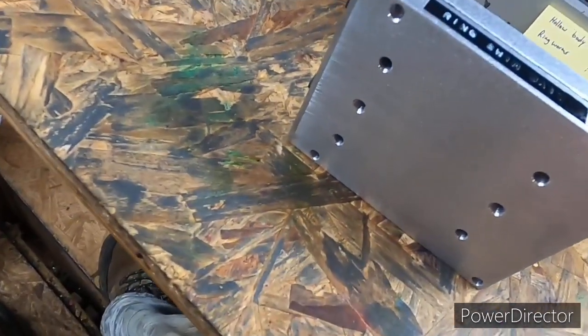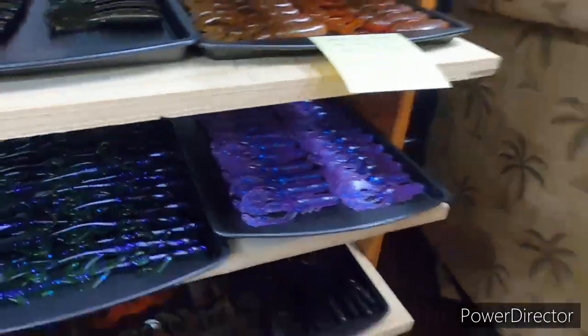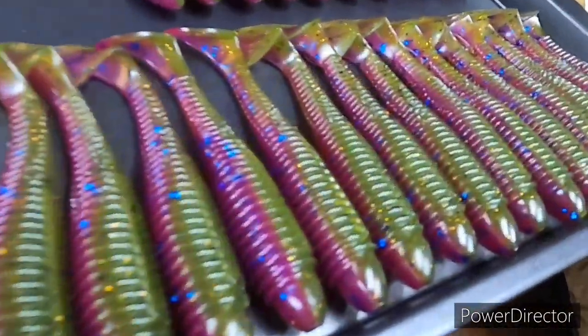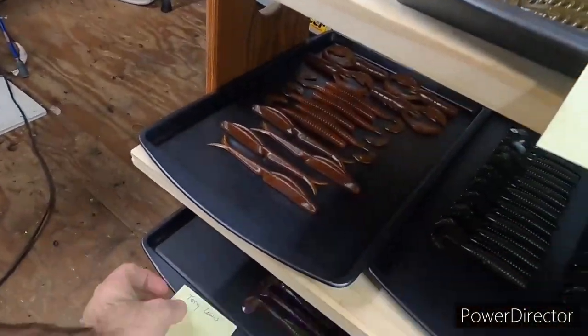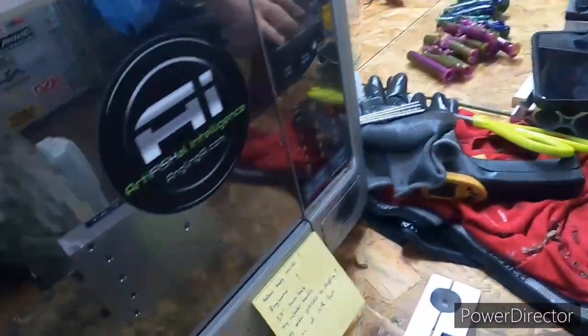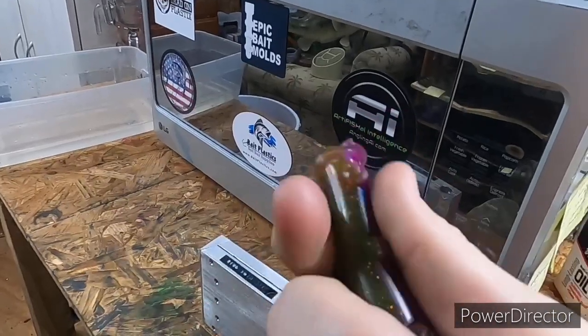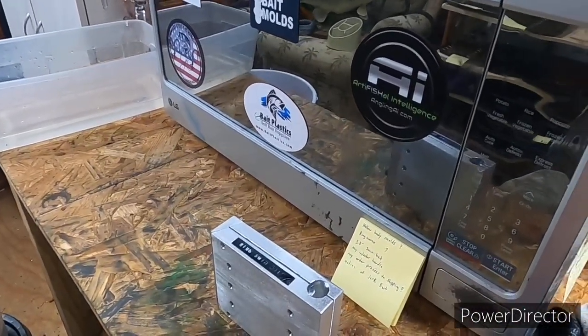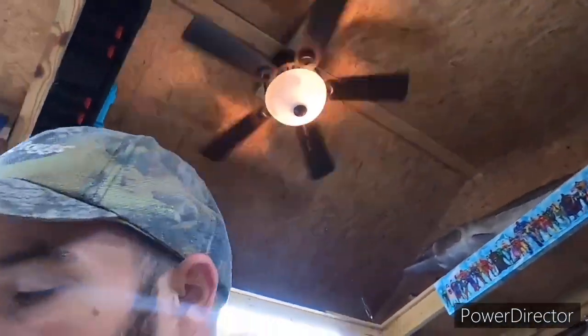Let's see, I know I got some laying around here somewhere. Yeah, hold on, let me remove the name, because this is a very popular color. I make this color a ton. This color is actually like my watermelon candy grape soda. It's a very popular color. Matter of fact, here's some sprues, and this is actually what I'm gonna cut up in a little bit. There's from making some orders earlier this morning. I'll cut them up and we'll shoot just a single easy color.